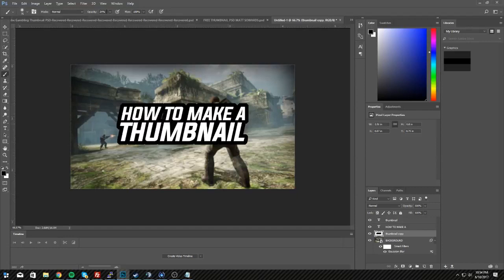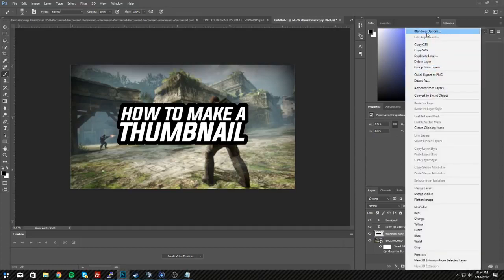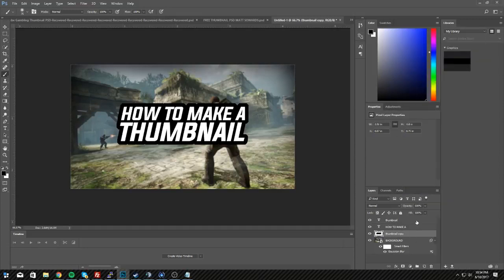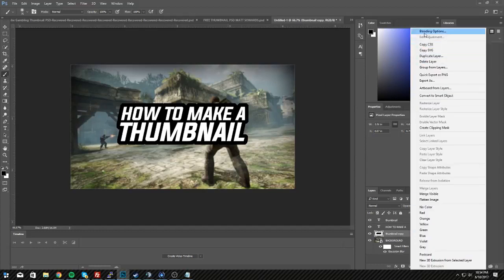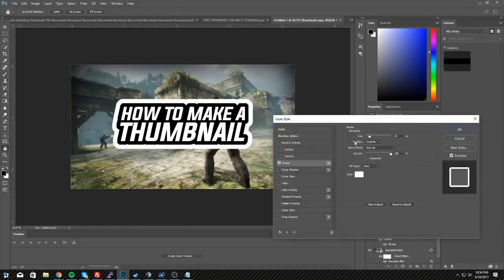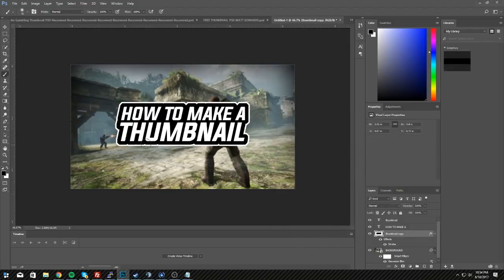As you can see, there are some mistakes right here, well, not really mistakes, but what I like to do, in case there's a little bit of a spot, is go ahead and fill it in. Now what you want to do is go to the background of the thumbnail, or the background of the duplicated text, right click it, go to blending options, go to stroke, and I usually do inside, but you can do outside as well, so that's what we're going to do.